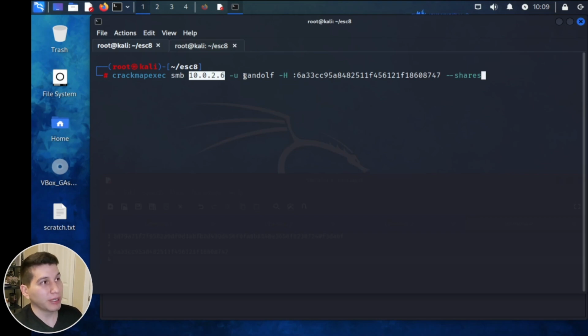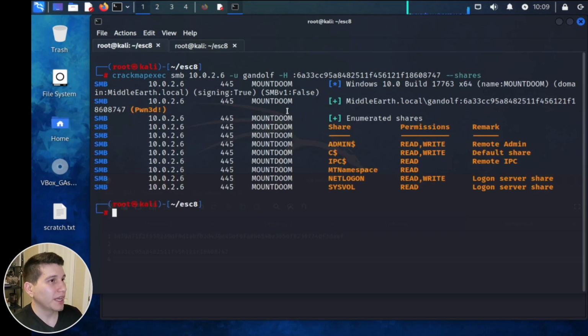So showing you have administrative access on a domain controller would be good enough. After that, we're going to call out the user and then the hash, capital H, and then we have this colon right in front of the hash, and then I'm just going to list the shares. You could put any command that you fancy right there. So press enter, and then we'll see that it shows Pwned. Pwned means that you have administrative access on a machine, and the way that it declares that is by having access to the admin share. If you have admin share access on a machine, then that means you have administrative access on that machine. So this shows that we have domain admin access on that domain.